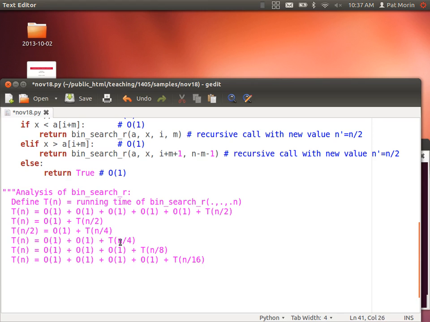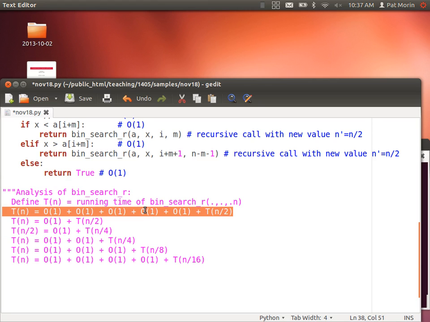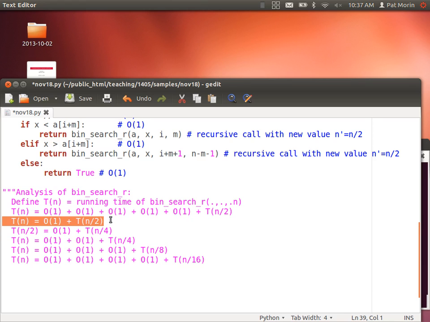Your T of n solution, shouldn't that be T of n over 4, T of n over 8, T of n over 16? Which one? This thing? You did that T of n over 4. Shouldn't that be T of n divided by something? I'm confused.